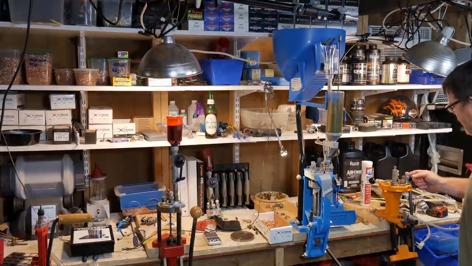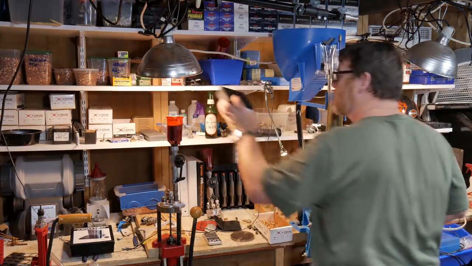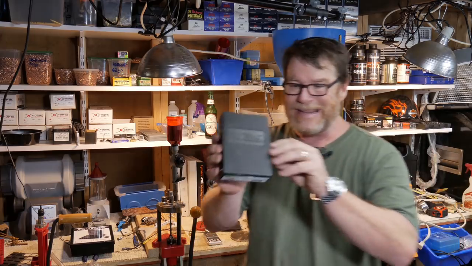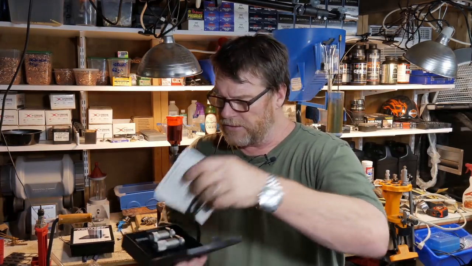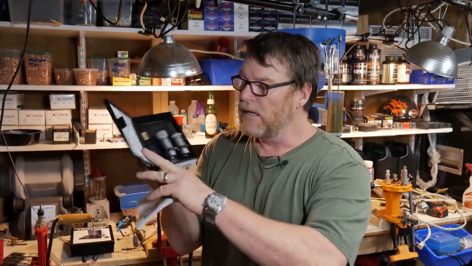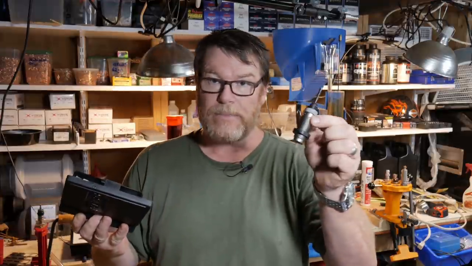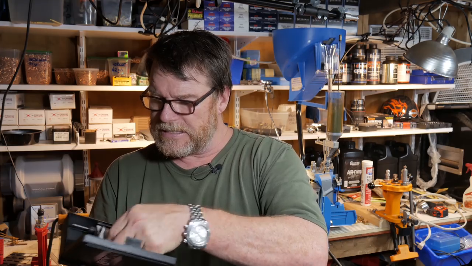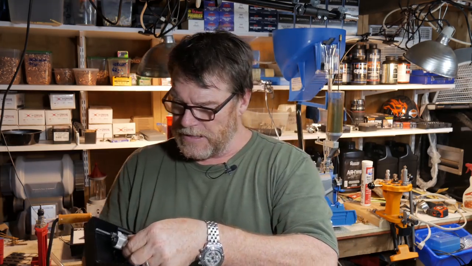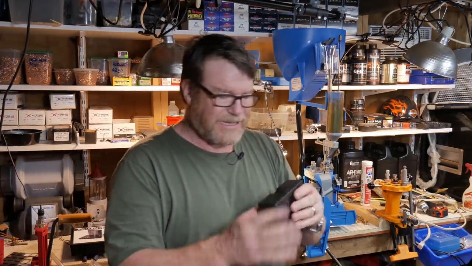Now we are getting ready to introduce, because like I said, this is the RCBS. These are for 6mm Arc. You've got a depriming resizing, but then also this is a bullet seat plus a crimp, so you get the factory crimp on those, so it kind of eliminates a full step in there. I'm interested in seeing how that works, but these are specifically set up for gas guns or AR platform.